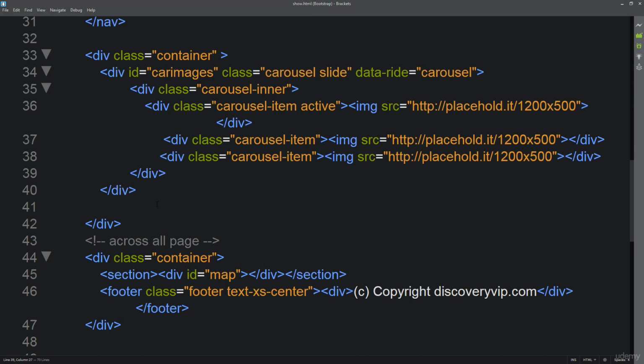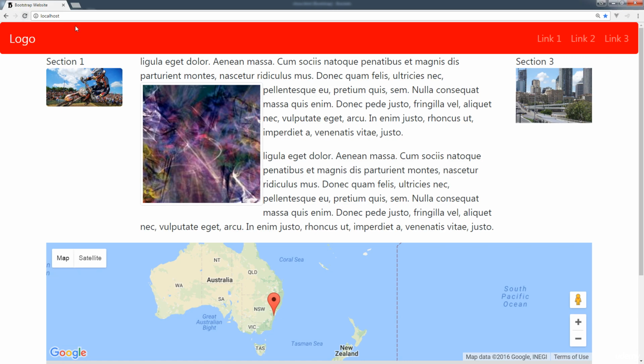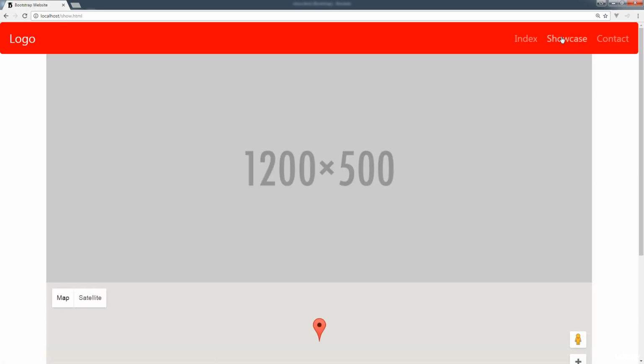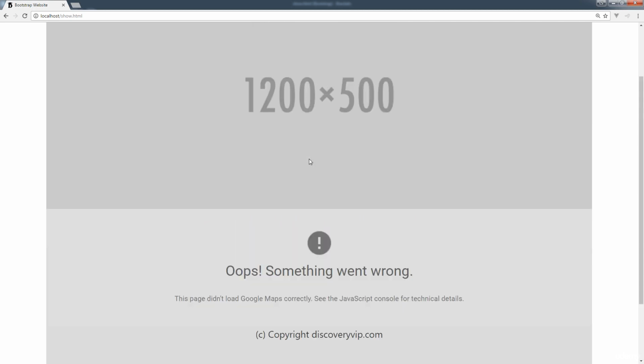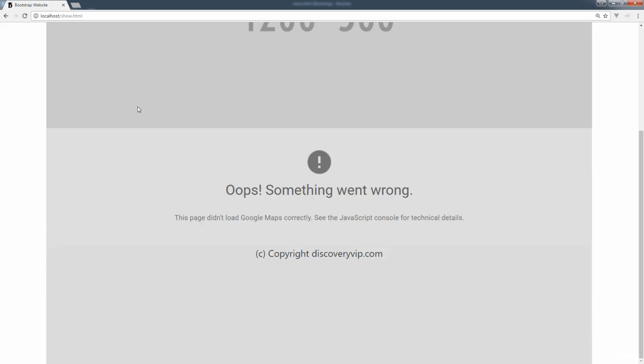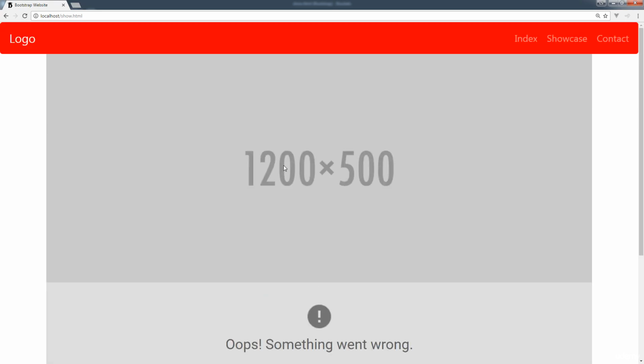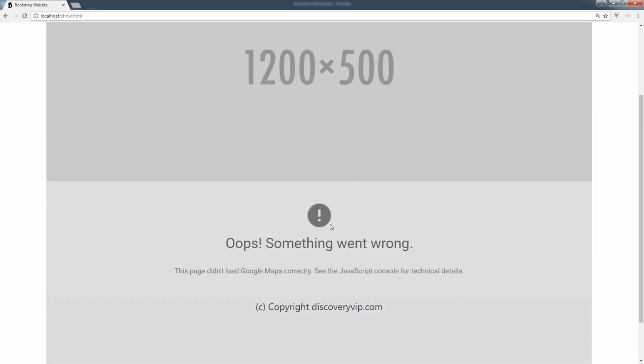And now let's go into our web project and see what we've got now. When I refresh it, I've got my showcase here. So I've got my carousel there. Right now I'm not sure, we've got to take a look and see why we're getting technical issues there, but it doesn't seem like that's loading properly. So that's another thing that we're going to take a look at.